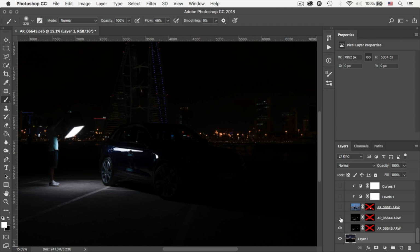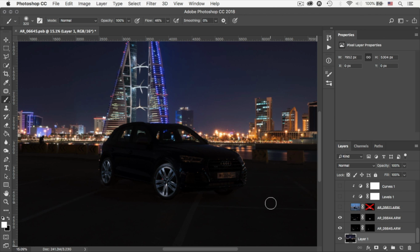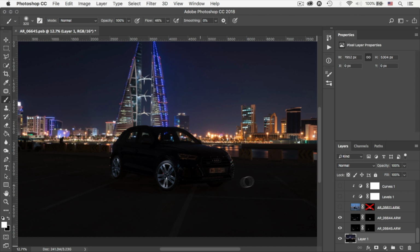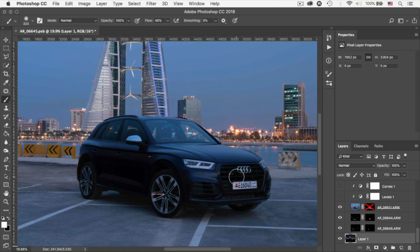So the first two layers are basic layers. I shot the wheels or the rims using the Profoto B1, and I've applied masks just to mask them in. And as you can see, the base layer at the back here was just exposed for the background. Now the idea that sparked was, I shot these after sunset, and I was like, would it be possible to just paint these in? And of course, a lot of Photoshop was involved to see if it actually works. Now, it might not look 100% natural, but it was worth the try.